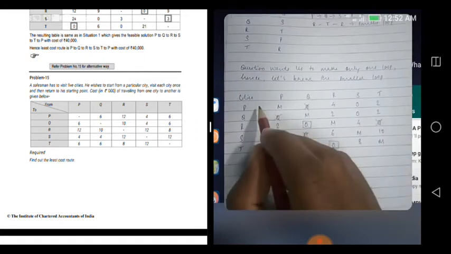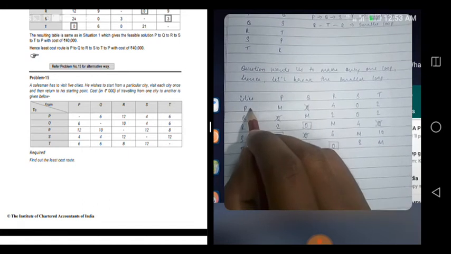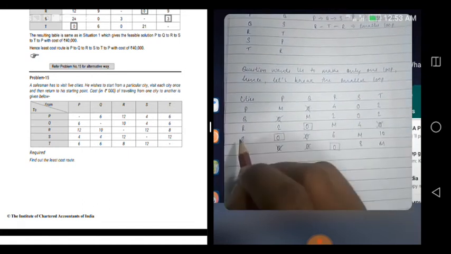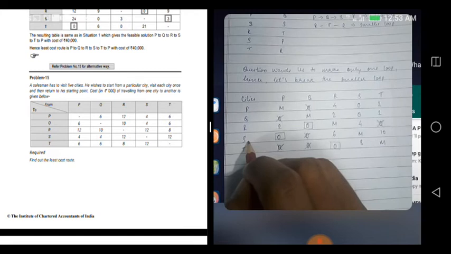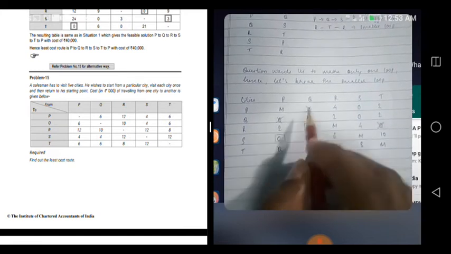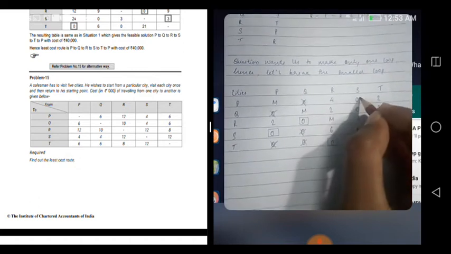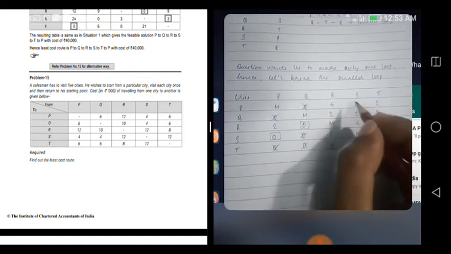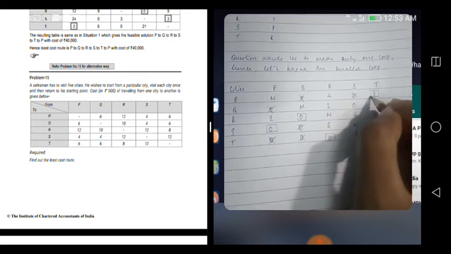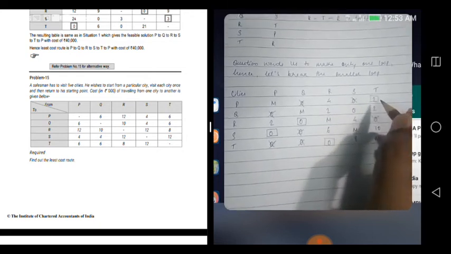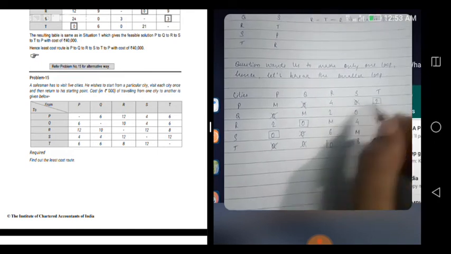We are having 0, fine, great, but keep in mind one thing. If you're going from P to S, just check the S once. You're coming back from S to P, so again you're forming a smaller loop. So from P to S you will not go, so just cancel it down. What is the next smaller number? It is 2. Allocate it here. Got it. Then that's it.